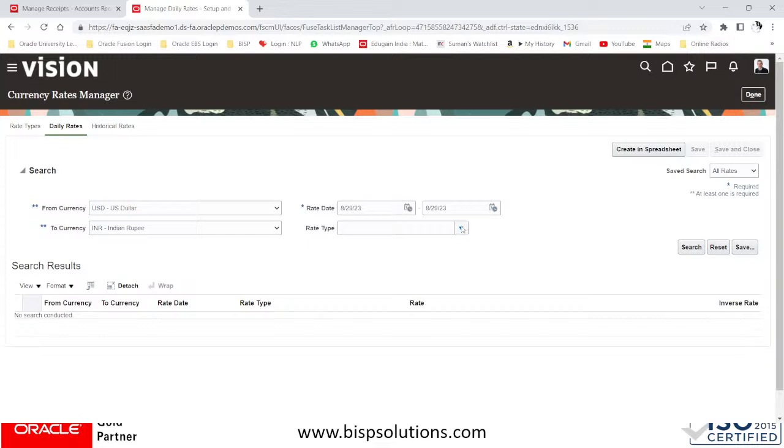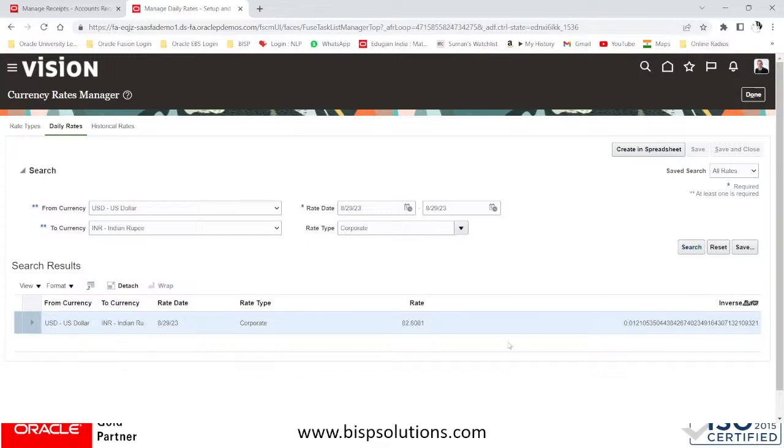Select the rate type as corporate. Yes, the rate has been updated, that is 82.6081, the conversion rate, and the inverse rate is also there. So the rate is there.